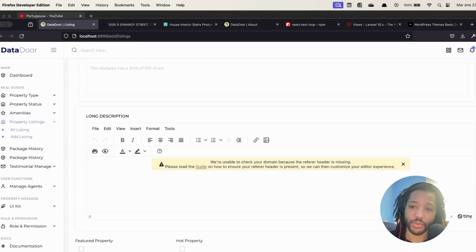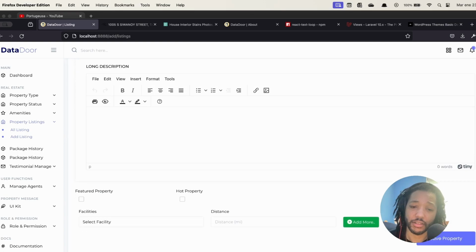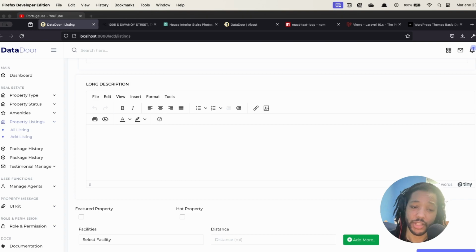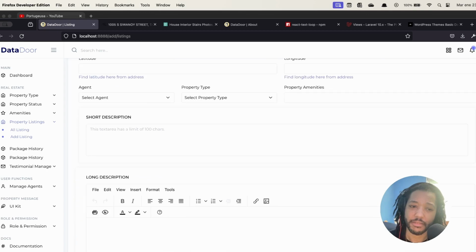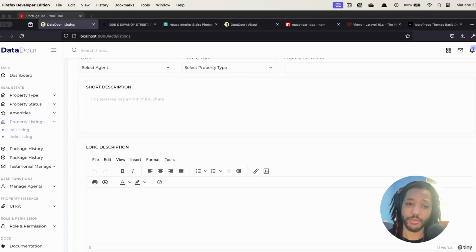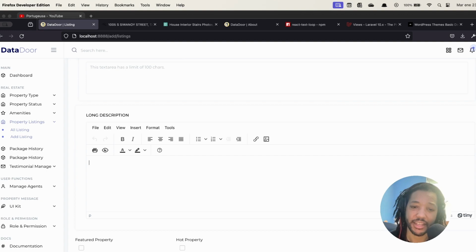And of course I have a rich text editor. Actually, I think this one might be Markdown. And this one was probably my hardest thing to add right here. And yeah, I think that was my hardest thing to add.